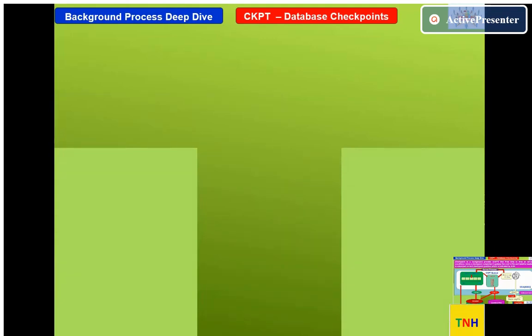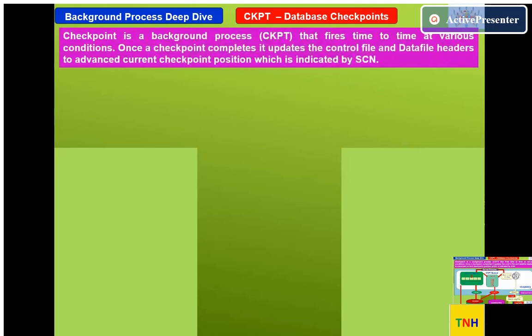So this session is going to focus on checkpoint, which is one of the other critical background processes to understand in the Oracle database. Our focus here is going to be single instance, because this falls under single instance architecture and non-multi-tenancy architecture. First, let's get a theoretical understanding with the basics. After that, let's deep dive into checkpoints with hands-on as well.